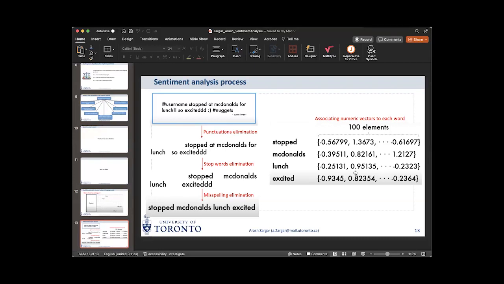multidimensional space. So here we have, for example, 100 elements. 100 elements means that we have 100 dimensions. 100 is a pretty good number in terms of optimizing things. But the thing is that at the end of the day, we have a representation for each word, and with those representations, the computer can understand what the sentiment is, because it can find the words that are closer to all of the words in a text, right?